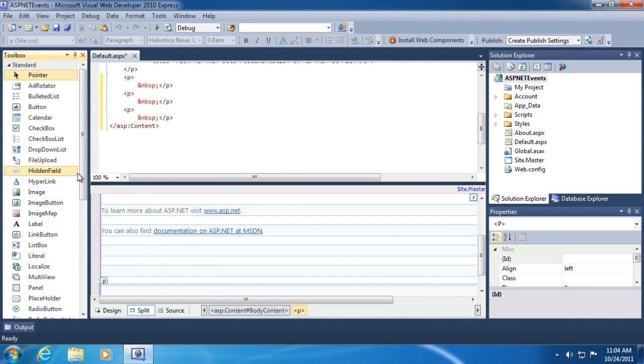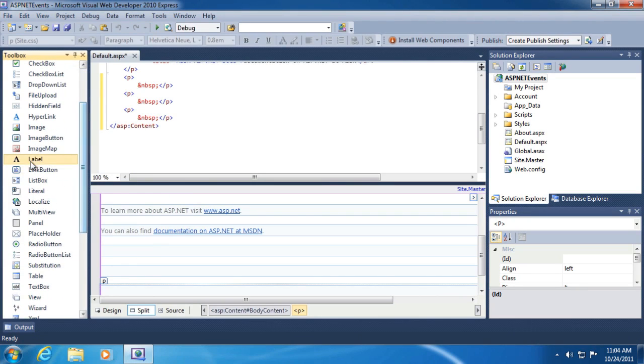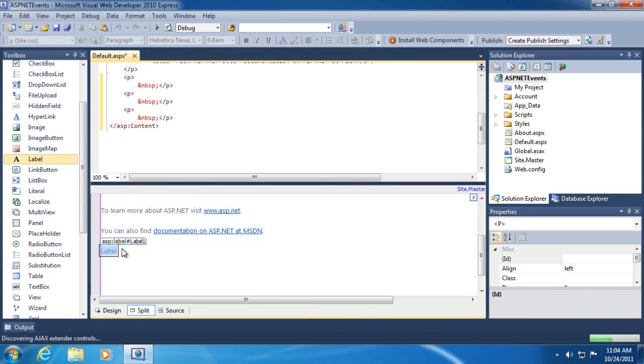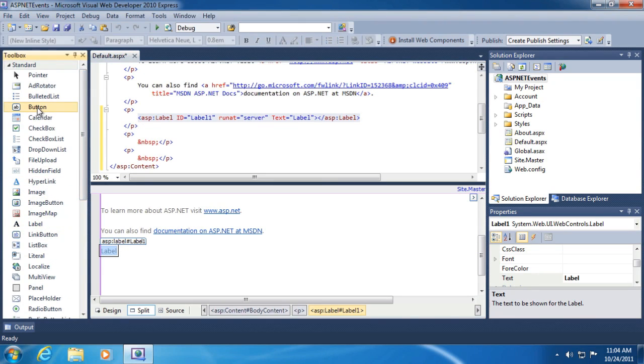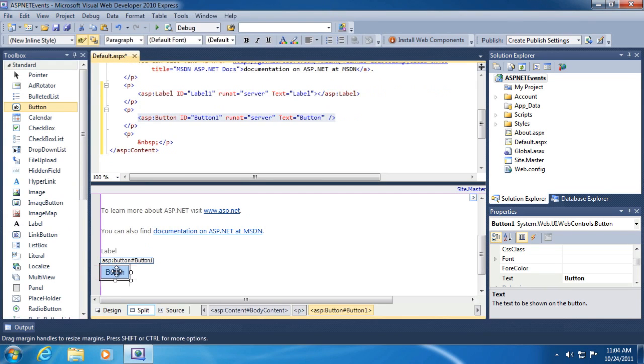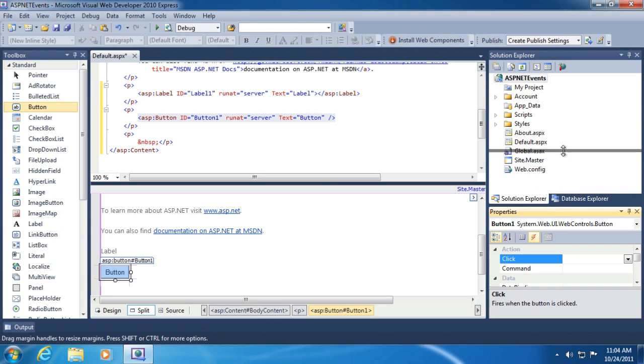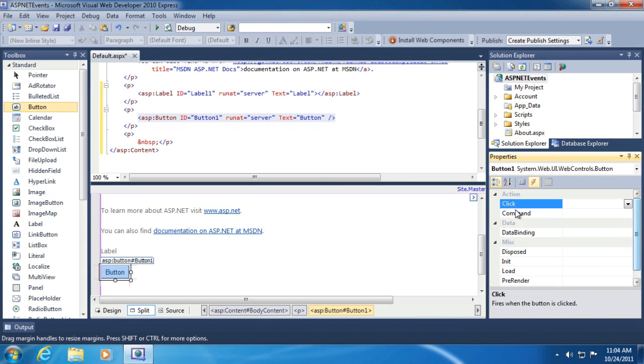And I want to take this opportunity to use a label, which is similar to a text block in our previous example. And then I want to use a series of buttons like we did before. So I'm going to drag and drop a button below it. Now remember the 3 different ways to define an event handler. I'm going to make sure button 1 is selected and then go over to the events, which now is just a little lightning bolt, so we're going to make sure to select that in the properties window and look for the event that we want to handle, in this case a click event.